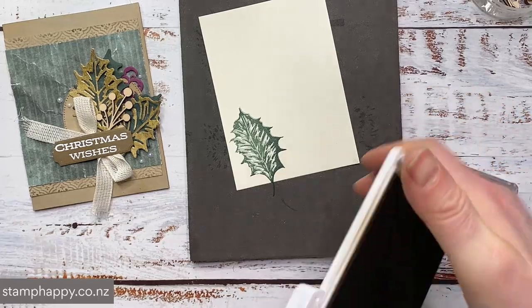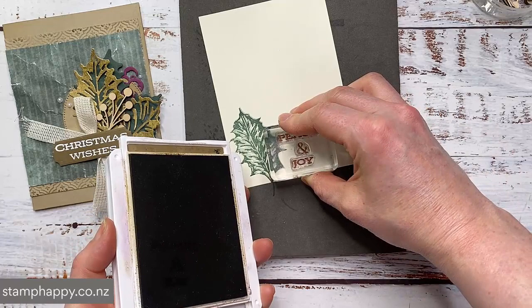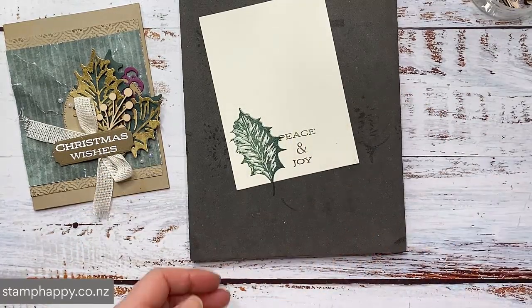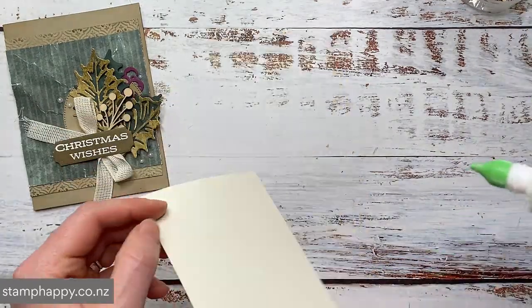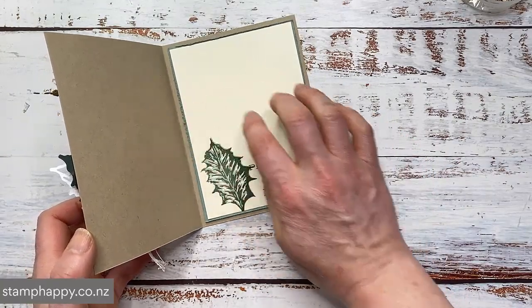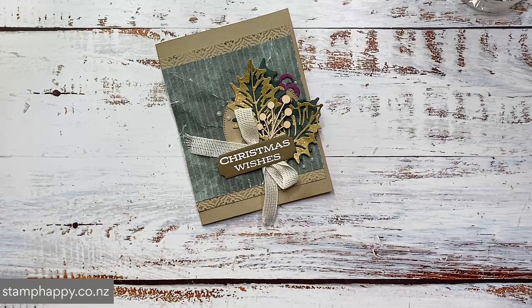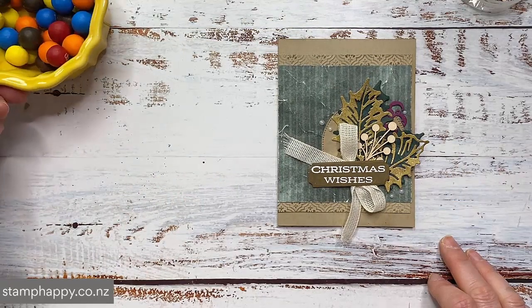And there are dies to cut these out if you want to use these leaves instead of the die cut leaves. And I do have some samples showing those as well. And then this would just go on the inside of our card like this. And I've used the edge of my scissors just to rough up those edges, just to coordinate well with the front of our project. Oh, I forgot my M&Ms.